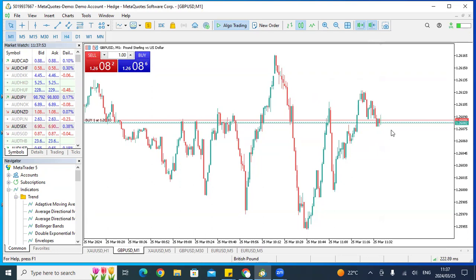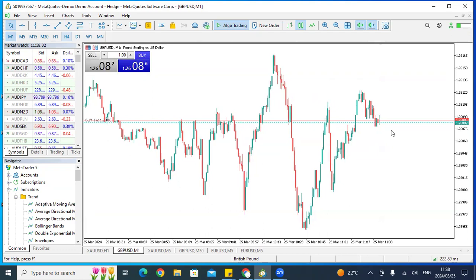In the next video, I am going to show you how to save a template. That is to say, if let's say you have drawn a couple of lines on your chart, right? And then you close your MetaTrader and you open it again and you can't see your lines. It means you need to actually save that profile. You need to save a profile before you exit MT5 in order for you, when you open MetaTrader again, to be able to actually see your former drawings and all of that. So it's very, very important that you tune in for the next lesson.